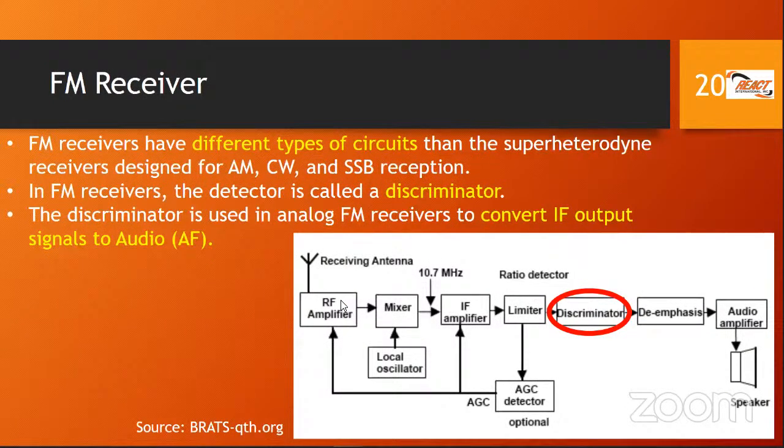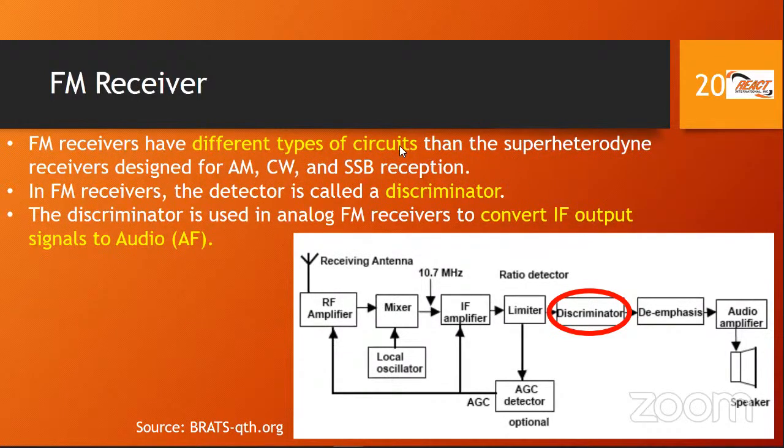So we have been dealing with AM, CW, SSB type receivers. But FM receivers are quite different. So forgetting amateur radio for a moment, on your broadcast radio, you have the AM band and the FM band and so on. Did you ever notice the difference in the sound of AM, when there used to be a lot of AM radio stations, versus the FM? So the FM receiver is quite different.